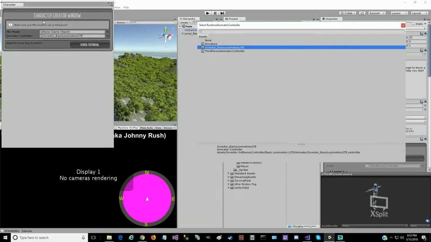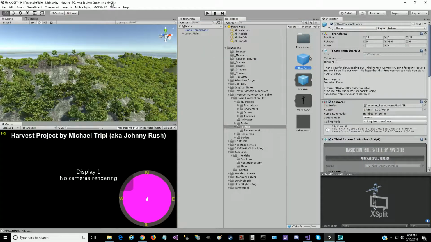Now if you have a different model you're going to drag in, the FBX model has to be set as a humanoid, and it has to be a fully rigged humanoid FBX model. So once you drop it in, if by default it does not get set as a humanoid, you need to do that once it's in here. Let me show you real quick.